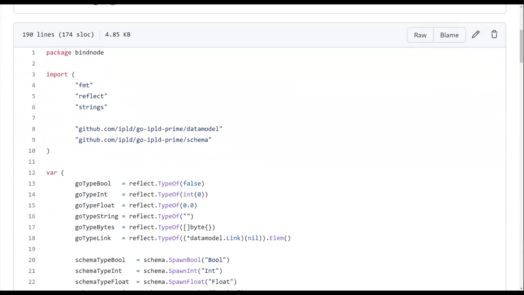Can I ask a question? Sure. There's one use case that I really continually wanted: I want code gen because I want it to be fast, with no reflection and all that. But on the other hand, I want to code gen from a Go struct because that's what I'm already used to in my code. I've got a Go struct that I've been using, let's say, and writing serialization code with something like cbor-gen, essentially. And I want to switch it over to using IPLD prime for the actual moment when you write it. Is there a version of this that does the code gen as opposed to just doing it at runtime?